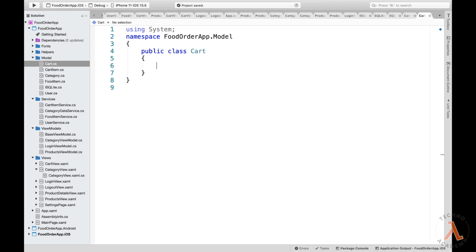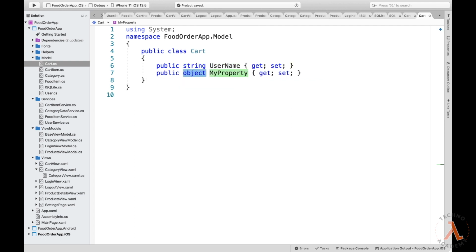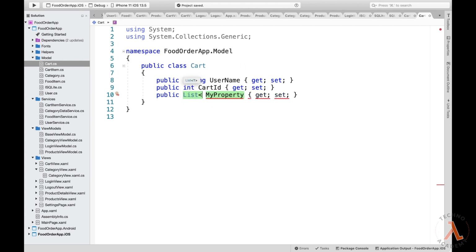And then the user cart has to maintain the details about the various food items selected by the user. So let me type in prop string Username, prop int CartID, and prop List of CartItems. With this, we have completed the models which are required to maintain the details about the user cart.